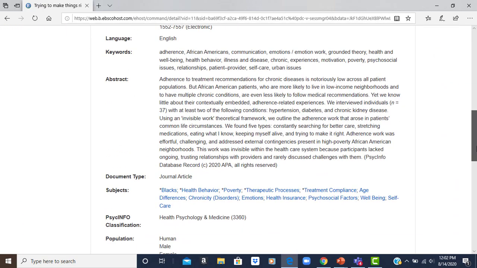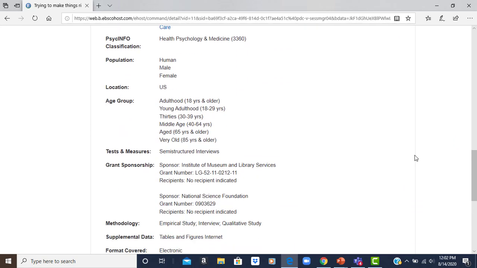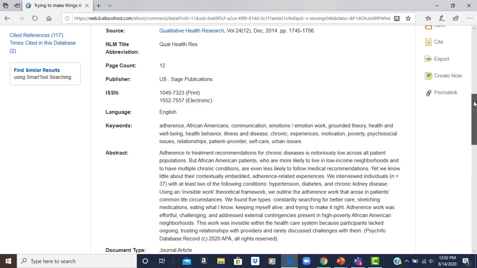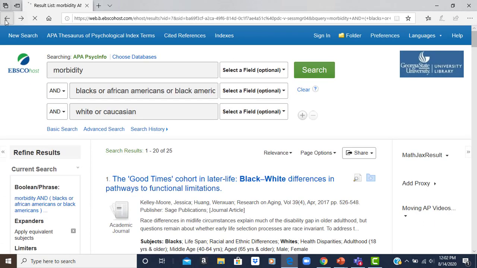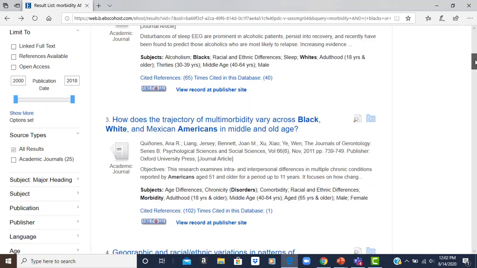Again, you will have to check to see if it still meets the requirements. It gives us your age group. It's an empirical study, not longitudinal, so it'd be up to you to decide if it was relevant. Okay, I'm going to go back to this one.